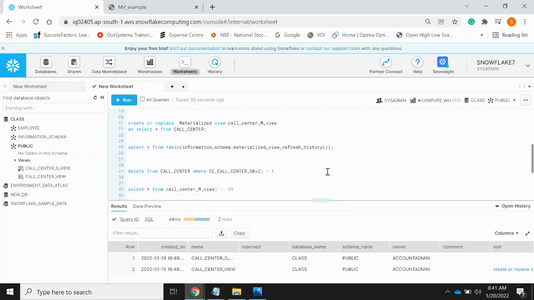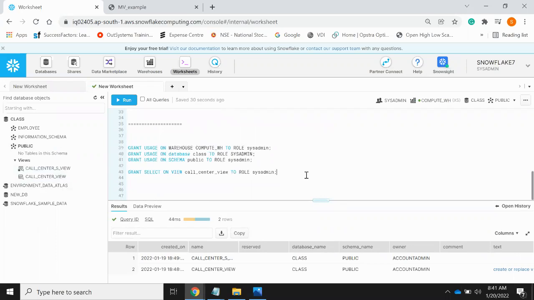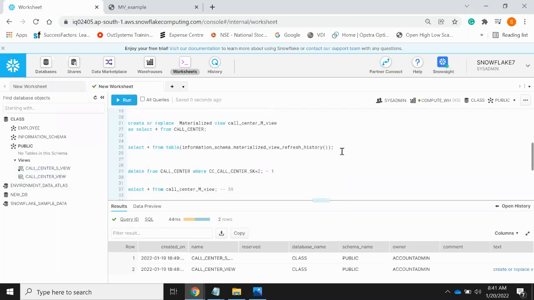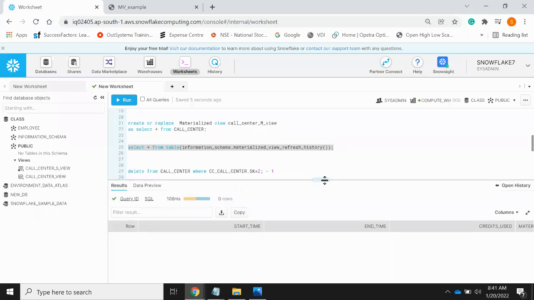When it is coming to materialized view, when you have a huge volume of data, you need to remember one thing. So let me check whether the history has been updated or not. It's still not updated. So it is associated with the cost. Every time you use a materialized view, whenever it is refreshed in the backend, credit utilization charges will be applied on the materialized view. So that is the one thing you need to remember when you are working with the materialized view.